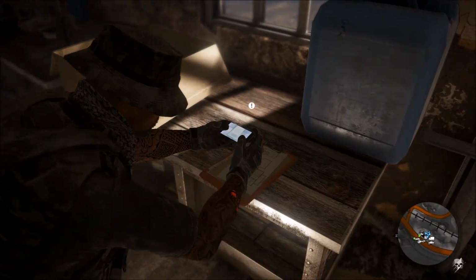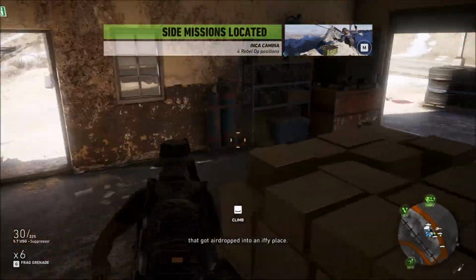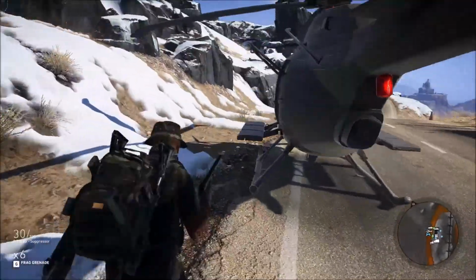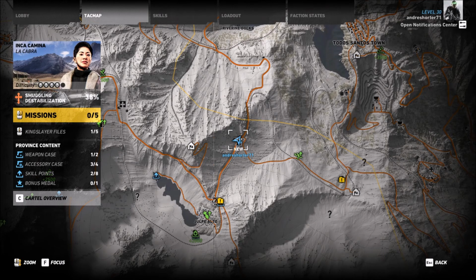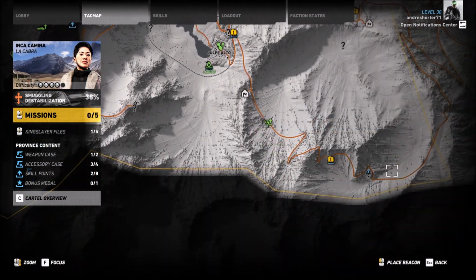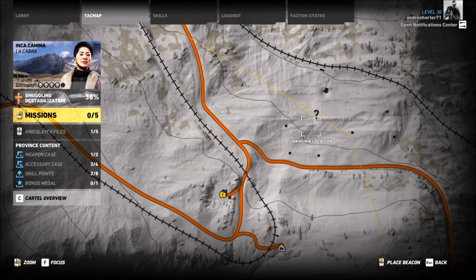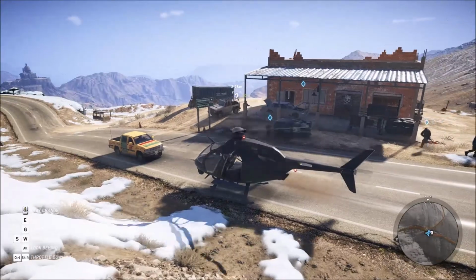Oh. Got some intel here on a supply crate that got airdropped into an iffy place. We should confirm this personally. Alright, next area. Let's see. Go hit that up right there. I'll pilot. Pretty good travel distance.